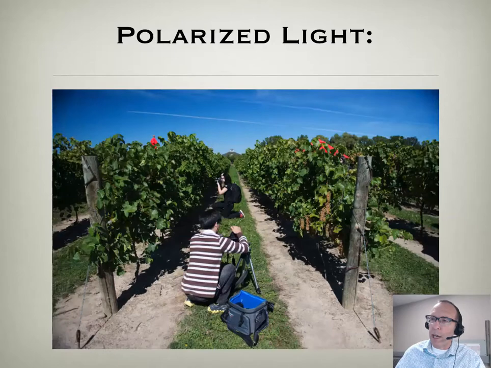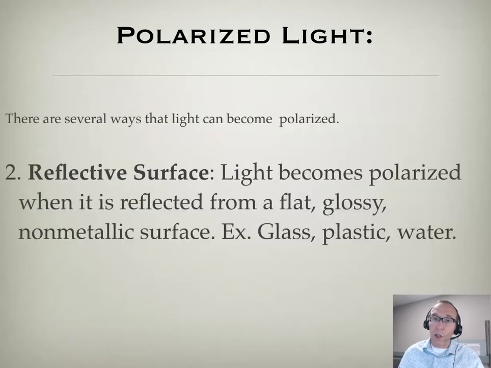It's only the sky. You might also notice that the leaves actually look a little bit deeper, a little bit more saturated, because the polarizing filter is taking out some of the reflections on the leaves, which is another good use for the polarizing filters when you're doing landscape photography.